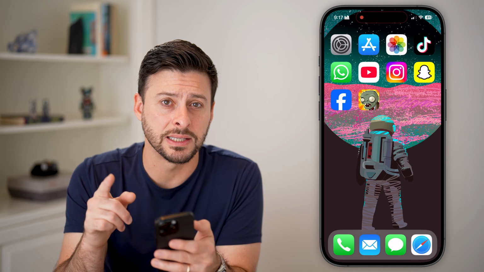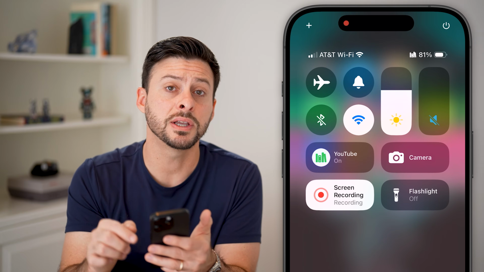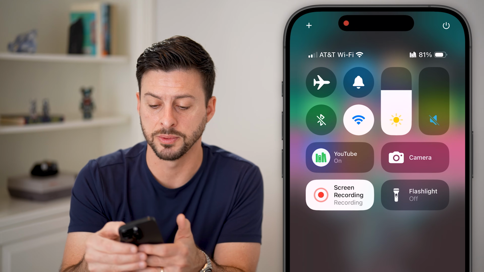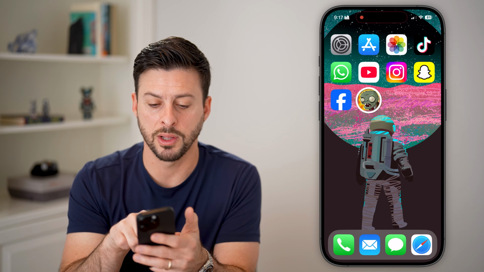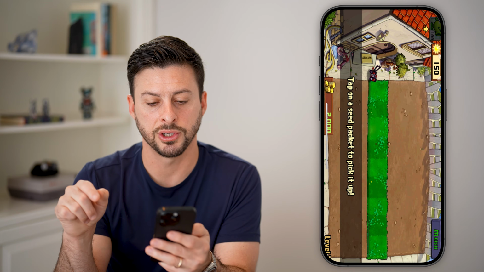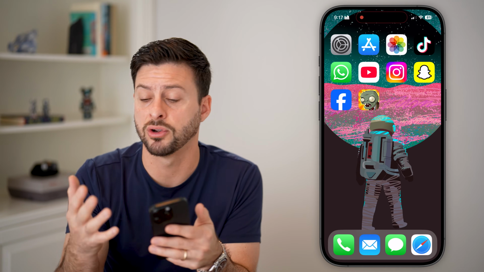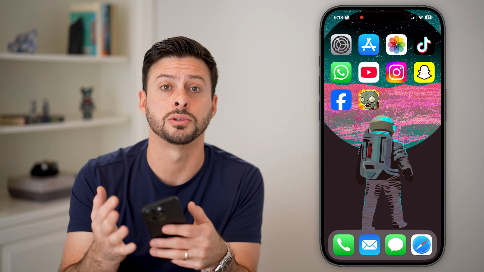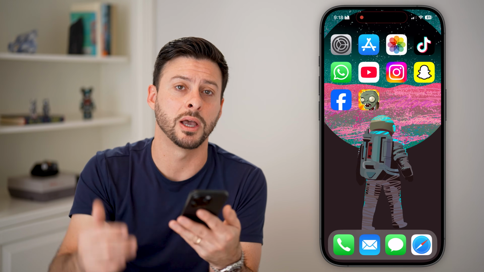And now one last thing we'll do is take our finger and swipe down from the top right. You can see that volume button or the volume slider. Let's slide this all the way up. And just like this, it'll work. Let me show you. I'll pop back in here and hit resume game. And just like that, you can see the sound is now working in that game after essentially making sure that your Bluetooth is turned off, silent mode is turned off, your volume slider is all the way up, etc.